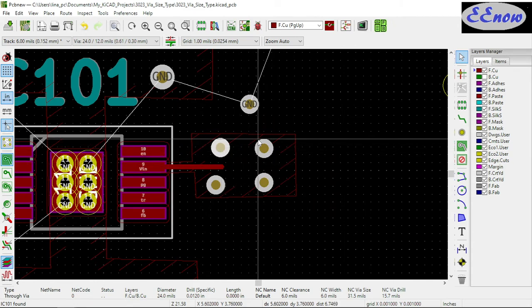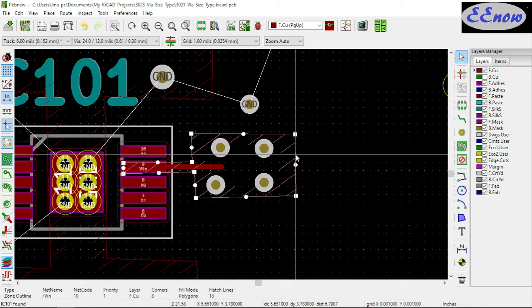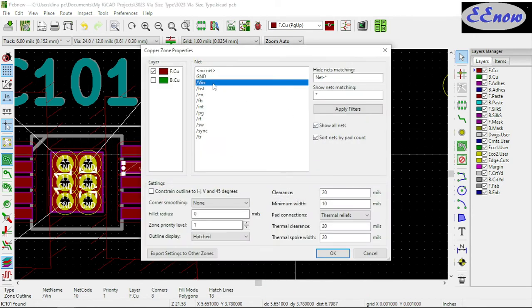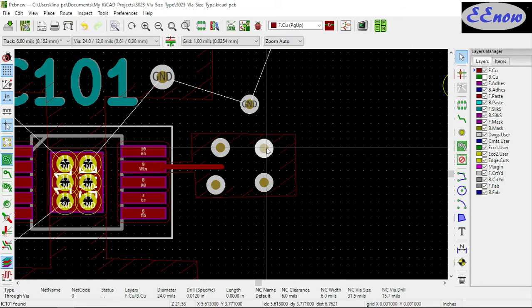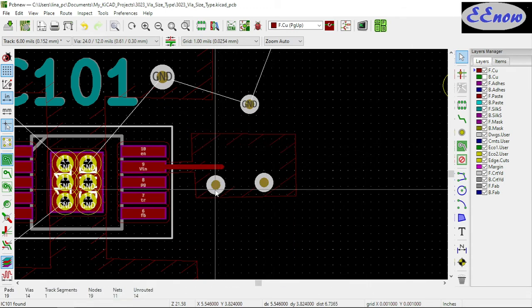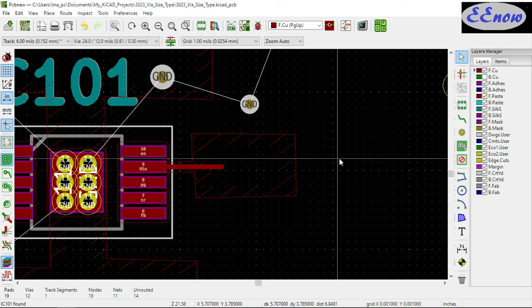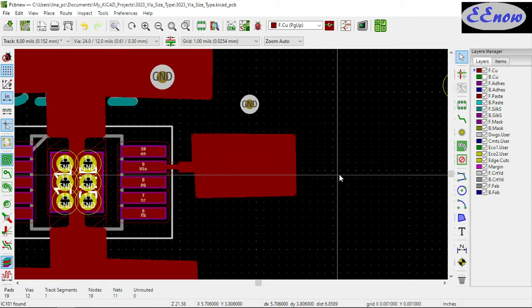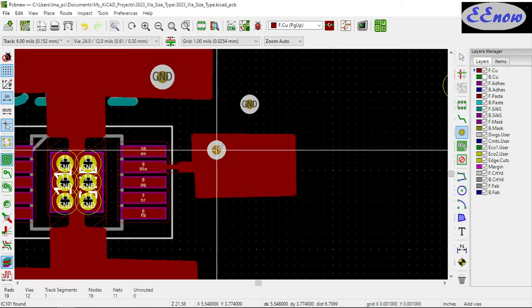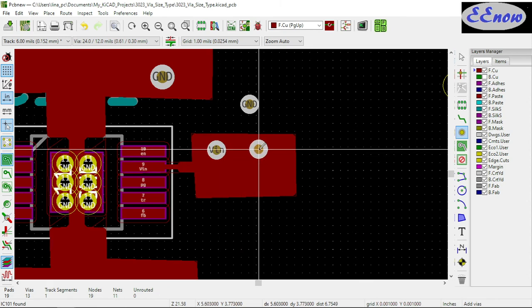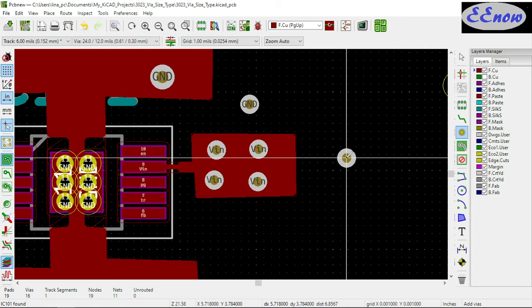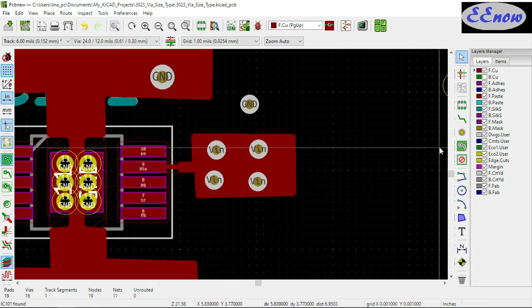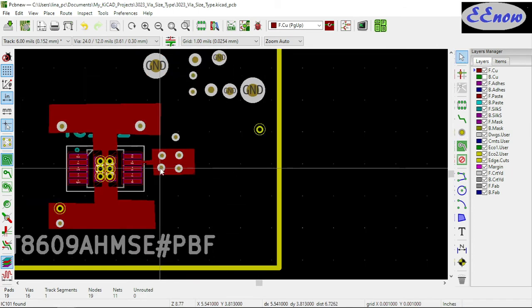But then I say, how come, if the plane has already been in, right? So let's delete that. And then let's do B, and now drop the via. And now it takes the name. Otherwise, you have to do one by one, right?